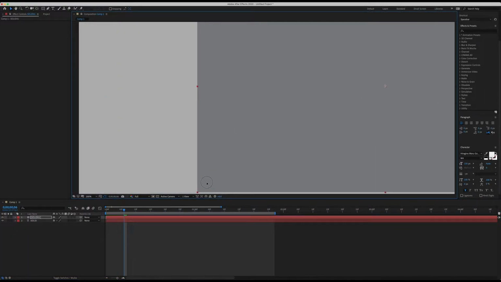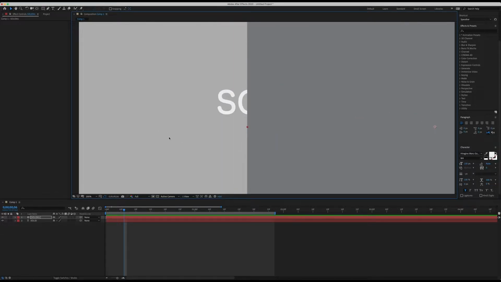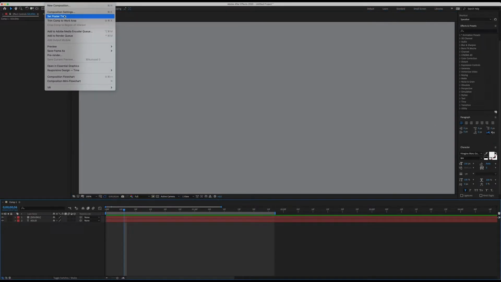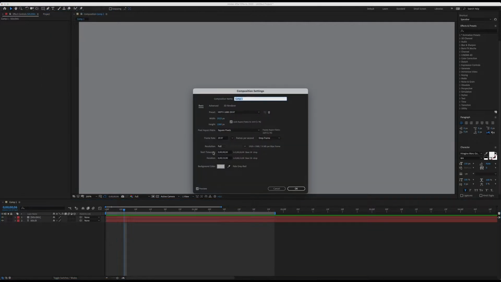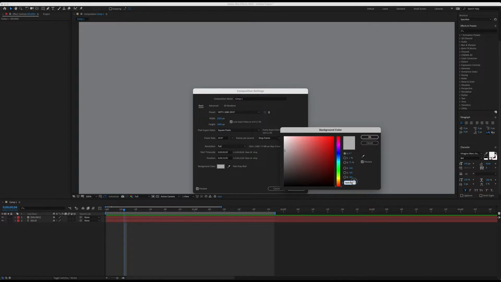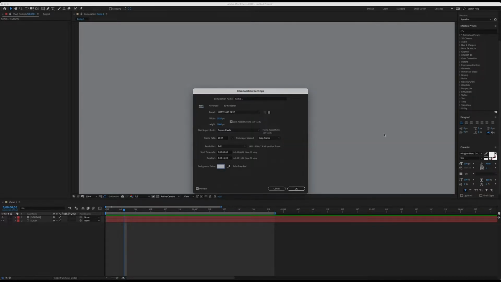If you'd like to select the same color that the background has for this solid as well, go to Composition and Composition Settings. You can find the background color. Click on this, highlight that color code, copy, and click OK.